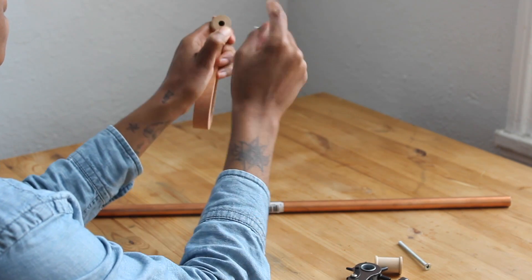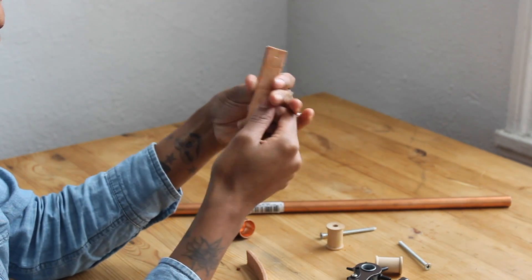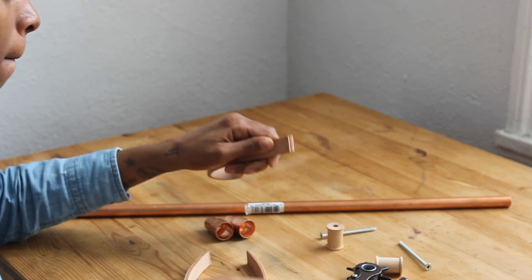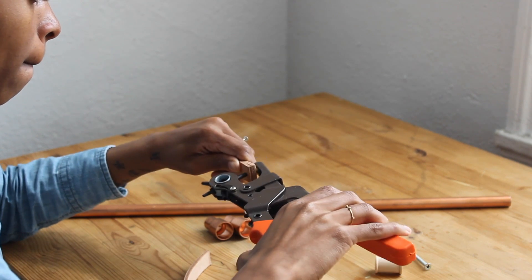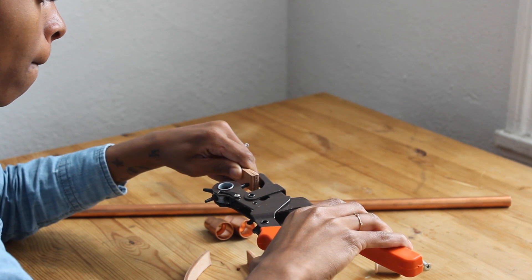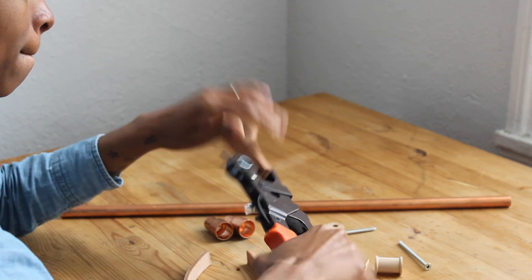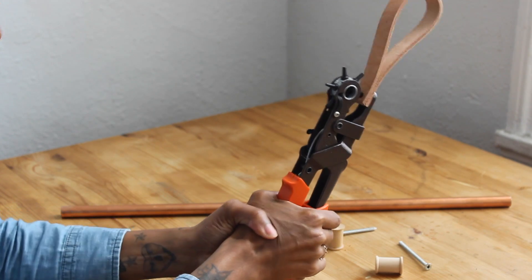Again eyeballing, no measuring. I just lined the top of the spool to the top of the two leather strips. Now I'm taking the leather puncher and just punching a hole where I just marked it. And seeing that I folded this in half, it takes a lot of elbow grease so you really have to use all of the strength that you have.